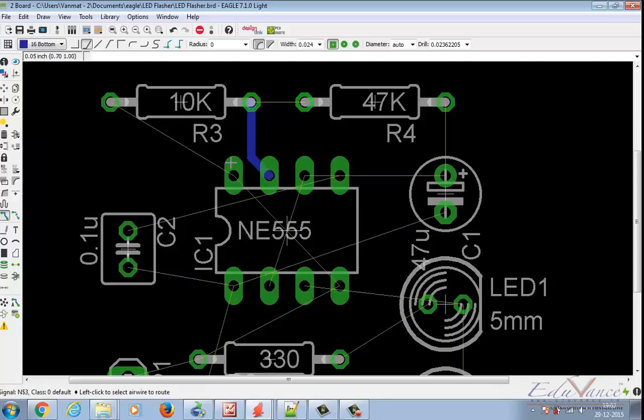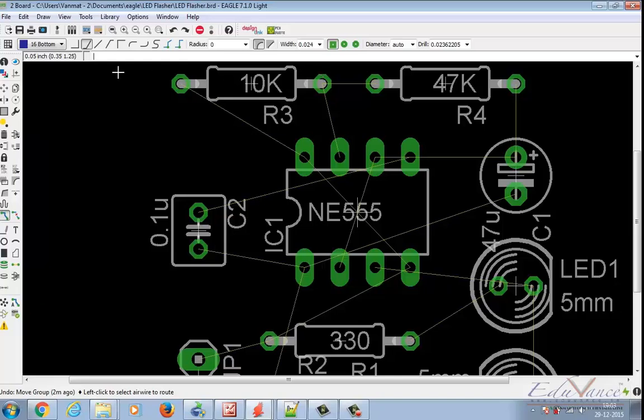You can never have a route which goes like this, and then if I want a route from here, I cannot do it this way. A green and blue cannot overlap. A blue and blue cannot overlap. This is a blue and blue overlap. I cannot do this. This is going to create a short. Also, if I try to do this, it is going to create a short.